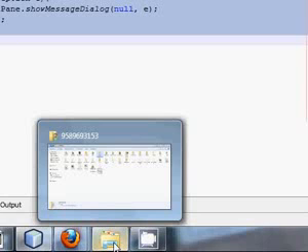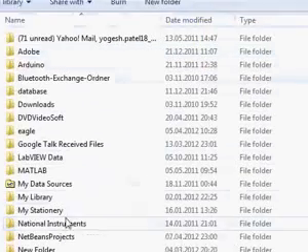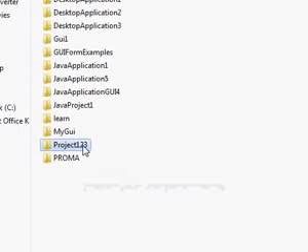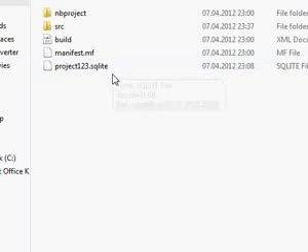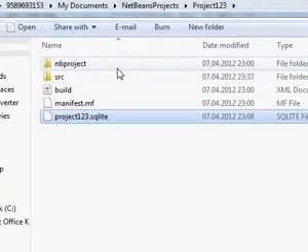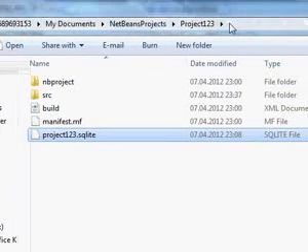So we know that we already saved our file in our NetBeans project. We'll go to the NetBeans project 123. This is the database file of SQLite we already created in the last tutorial. So go click this, and you just have to copy its path.